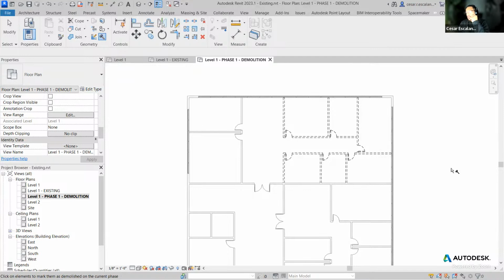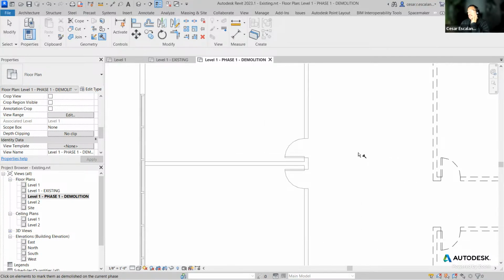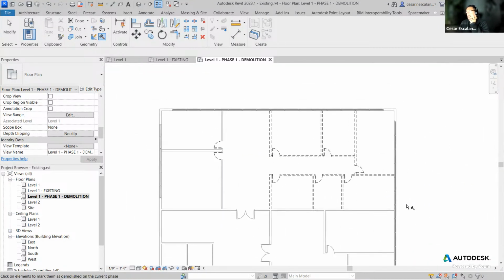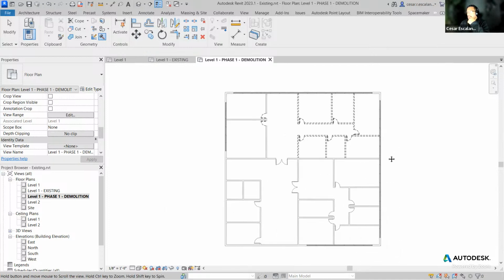Another thing that's going to happen here is that we're going to swing the direction of these doors. For those of you who do retrofits, sometimes that's a typical part of the scope of work. So you can say, okay, we're going to remove these two doors, but the walls are there to remain. Okay. Any question on how to create a demolition plan?